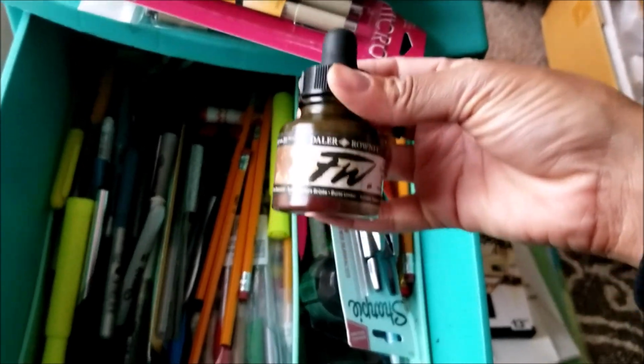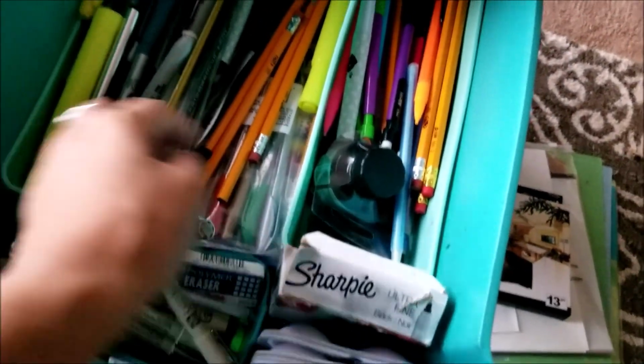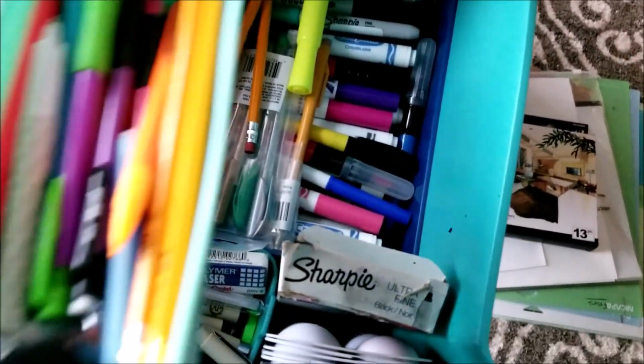This is my brown ink. Anyways, this is basically just markers and pencils and writing stuff up here. And there's some more drawer organizers, and there's a large one down there full of Crayola markers that I should get rid of because I don't ever use those and they're probably dry.